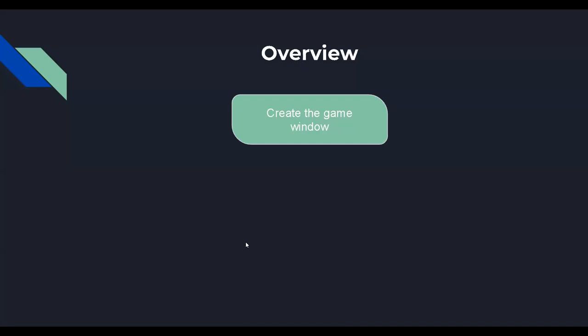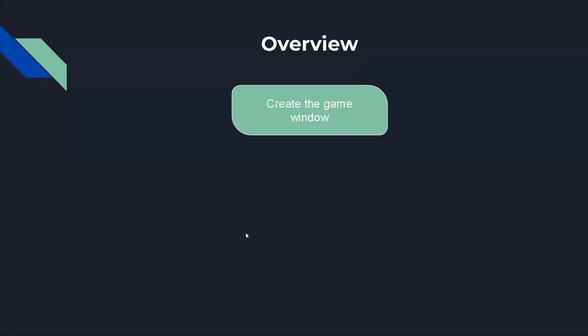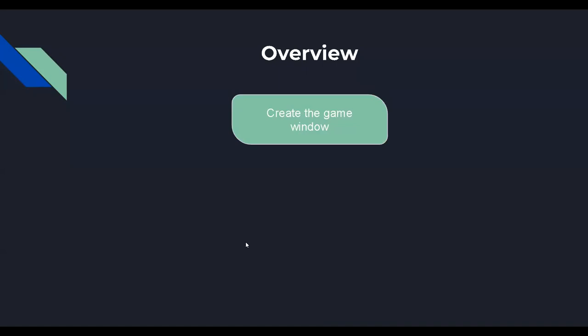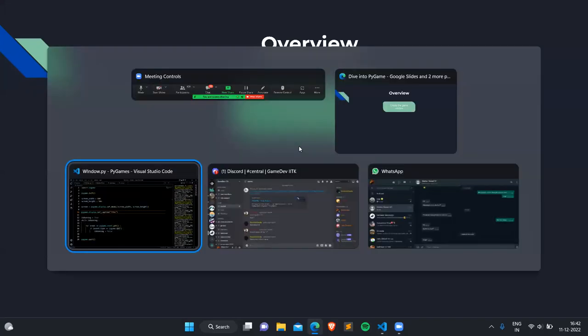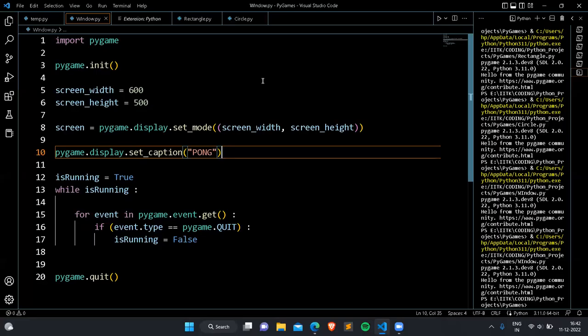So this is a tuple of a screen width and a screen height. Athar, I can't see the VS Code screen, so you need to share the entire screen, you probably shared only the window. Okay. Start the explanation again from the beginning. Okay, fine. Now it is visible. Hello. Yes, visible, continue.